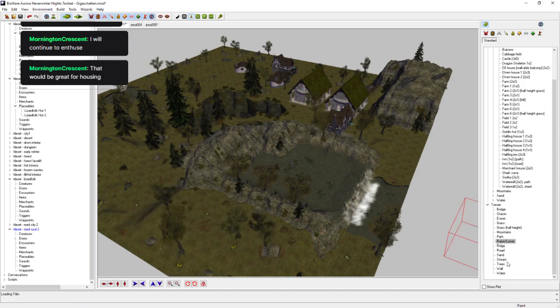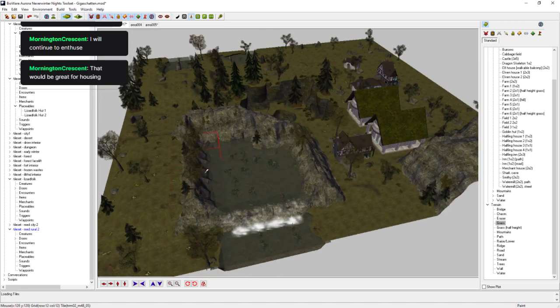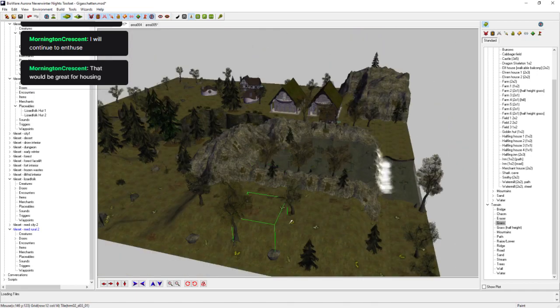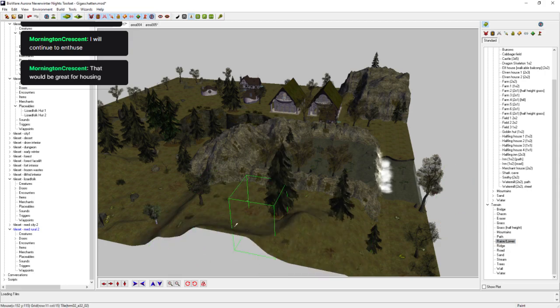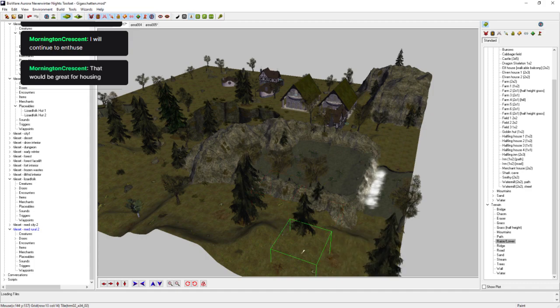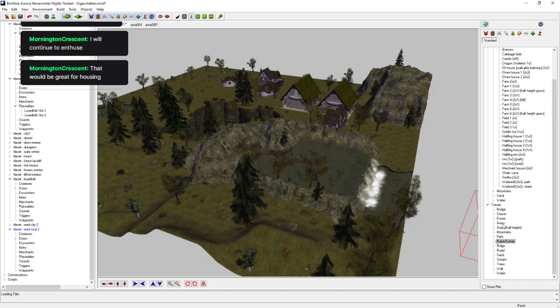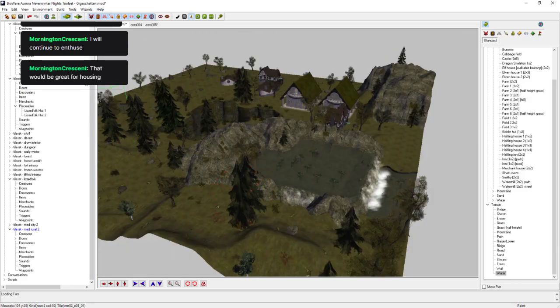And then place down the grass here. Should let me do it. I'm not sure why it's not. Maybe it is the wrong height. I'm not sure. Take some experimenting. Maybe that is the wrong height. You can see that waterfall appeared there when I changed that to water.